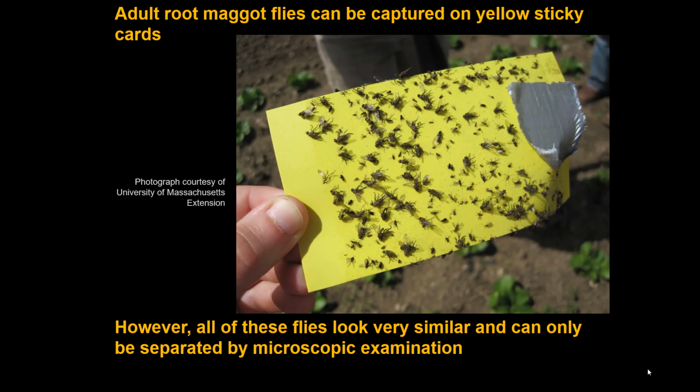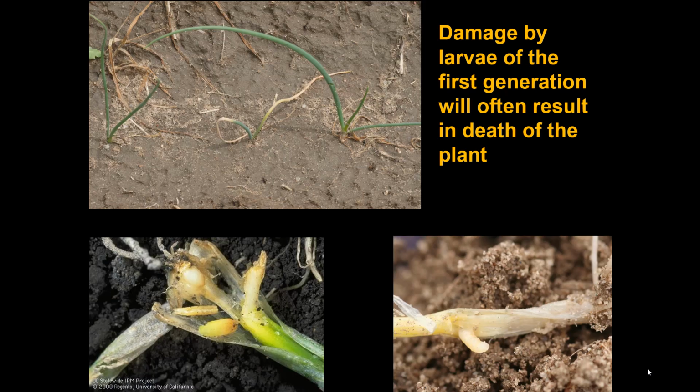You can capture these root maggot flies on yellow sticky cards, very easy. I mean, you put out a yellow sticky card in a garden, you will get a lot of these, but the usefulness of these is not huge because they're so difficult to identify. You get a bunch of these gray flies, but it could be 3-4 species on this card. This is very useful if you got the lab and you can go back and look at each one on those sticky cards. But you'll have a mixture in most settings.